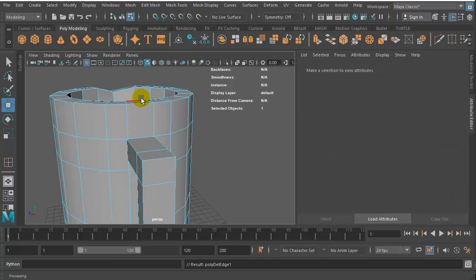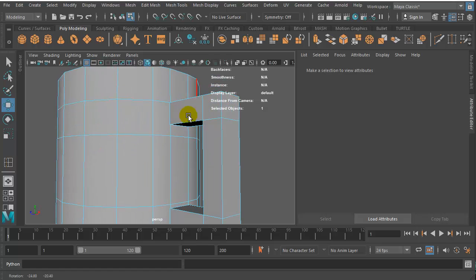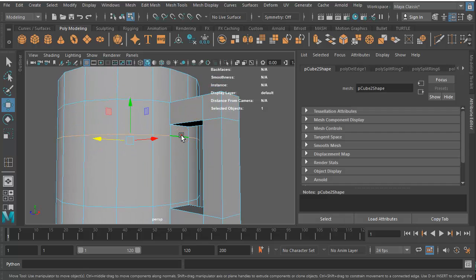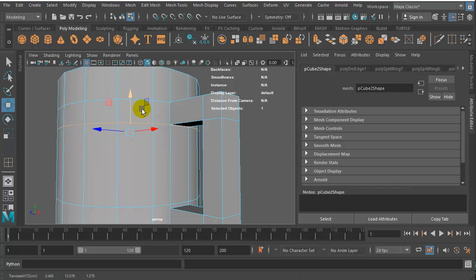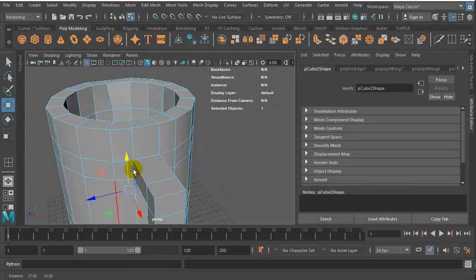So now this is going to match up with our handle a lot better. The other thing I'm going to do is double click this line here. I'm going to move it up so it's closer to the edge of this. I'm going to move this one down there. So that's looking ready to join up.